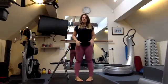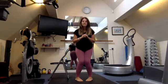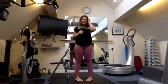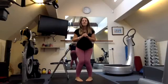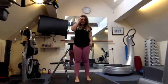And then we're going to turn the big toes in towards each other. So it's like being pigeon-toed. And we're going to do 5 of these. 5, 4, perfect. 3, 2, and 1. Beautiful. And then we're just going to get one foot slightly in front of the other.